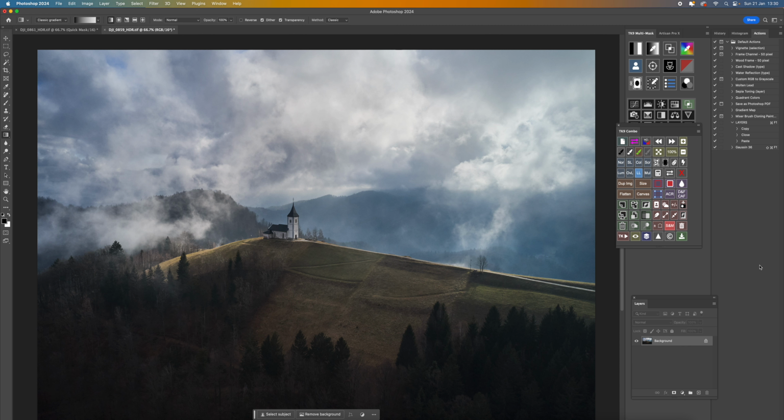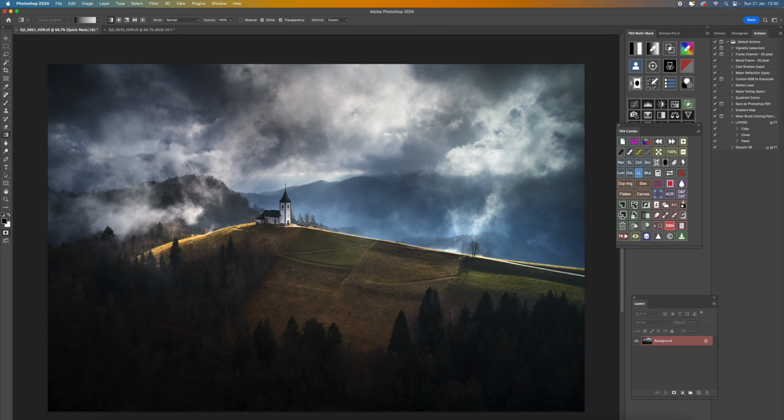So for my concept of this, if we go back and look, obviously I want to highlight this area, so the whole concept is darkening all around to draw the eye to the church. So we'll give that a go.